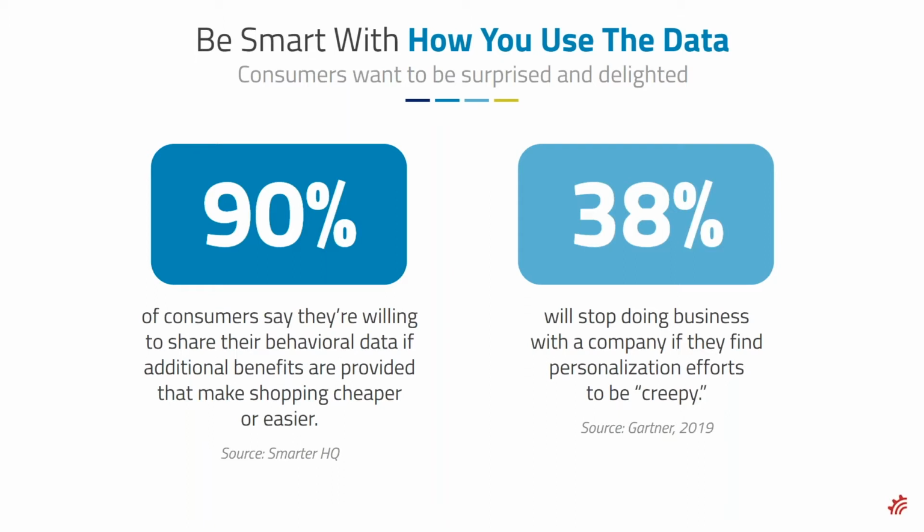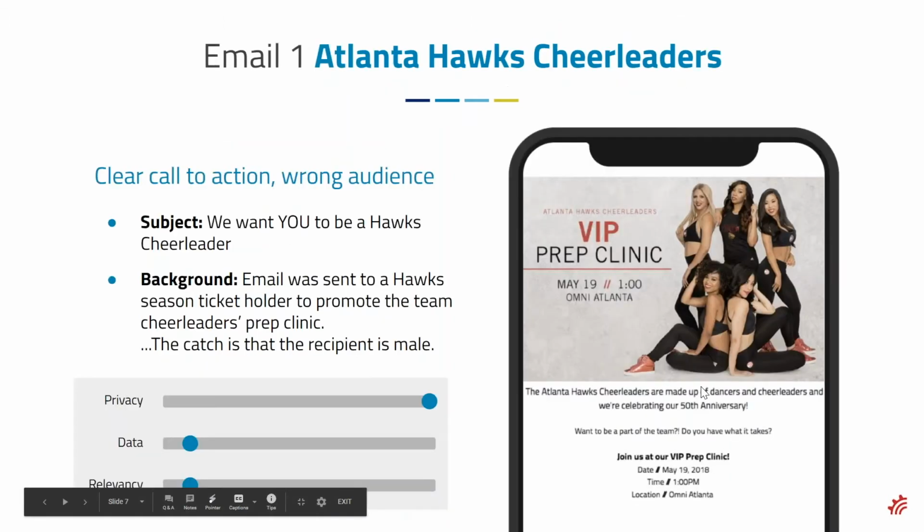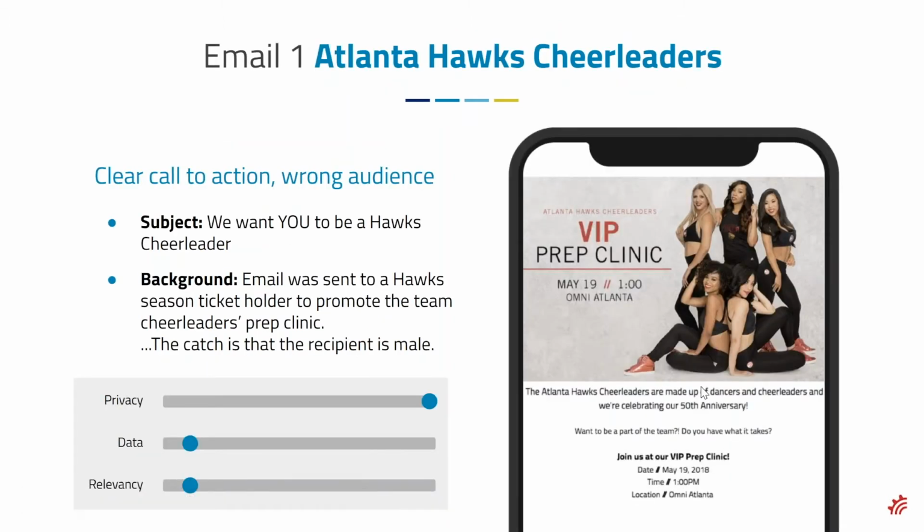Yes, absolutely. So this brings us to some examples we wanted to share with everyone, where I want to show how emails can fall on a spectrum. The first one is the Atlanta Hawks cheerleaders. This one is interesting because this email was sent to a Hawks season ticket holder to promote the team Cheerleaders Prep Clinic. But at the end of the day, the recipient was actually male.